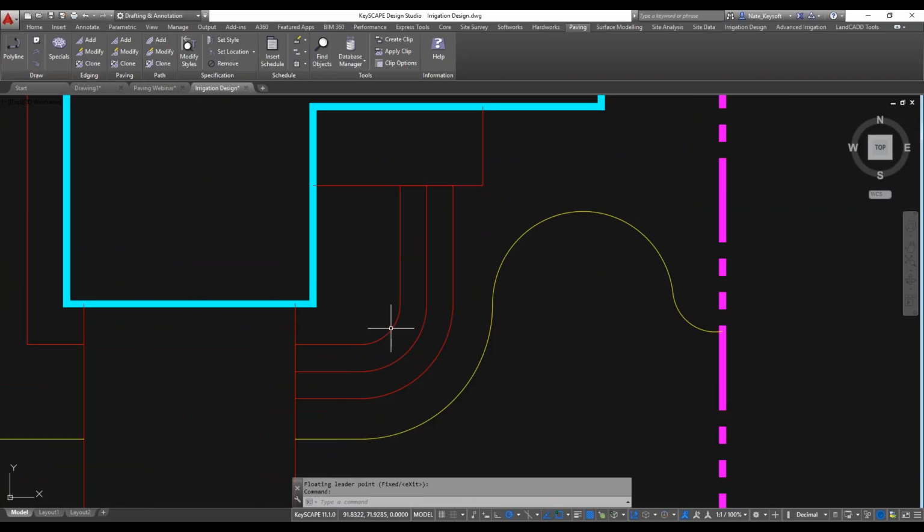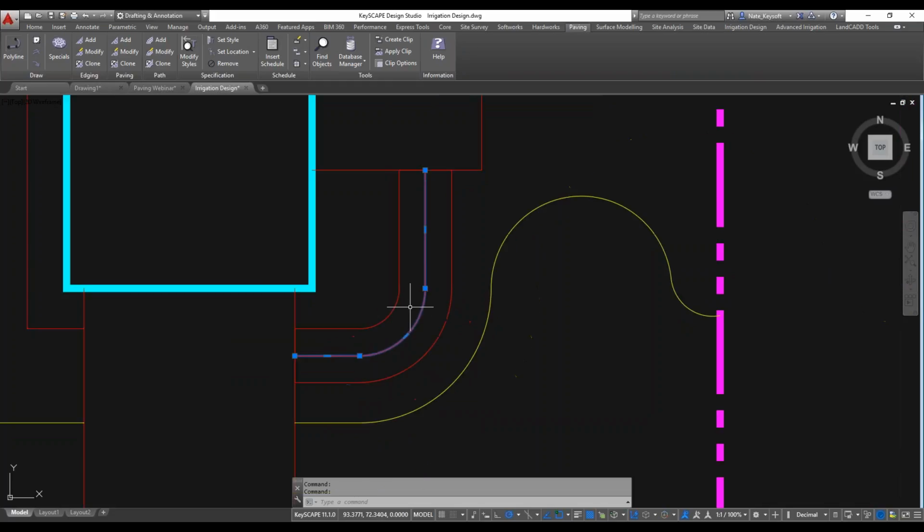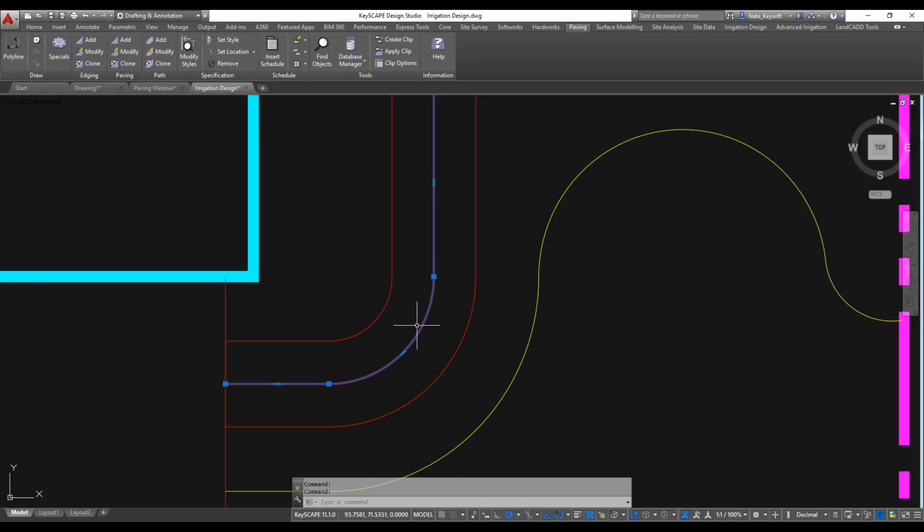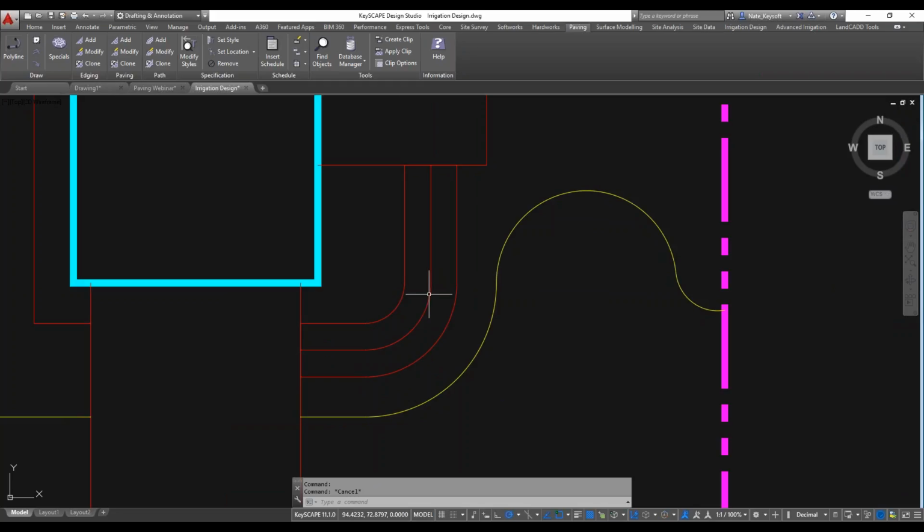I'm going to go up to the front of the house here where I have this curved walkway. And I've laid out a few important features here. It's important, I think, to lay out your pathways based on a center line and then offset from that. That means that you're always going to have a uniform width, regardless of how serpentine or how angled or however you lay out the pathway. So what I did is I established a polyline here. I have a radius that I've defined, and then I did a 2-foot offset on either side to establish the boundaries of this walkway.